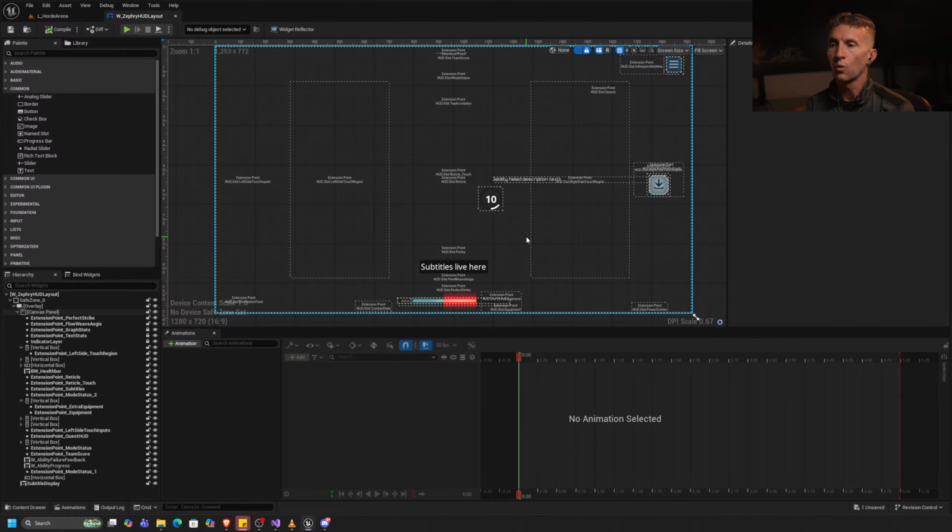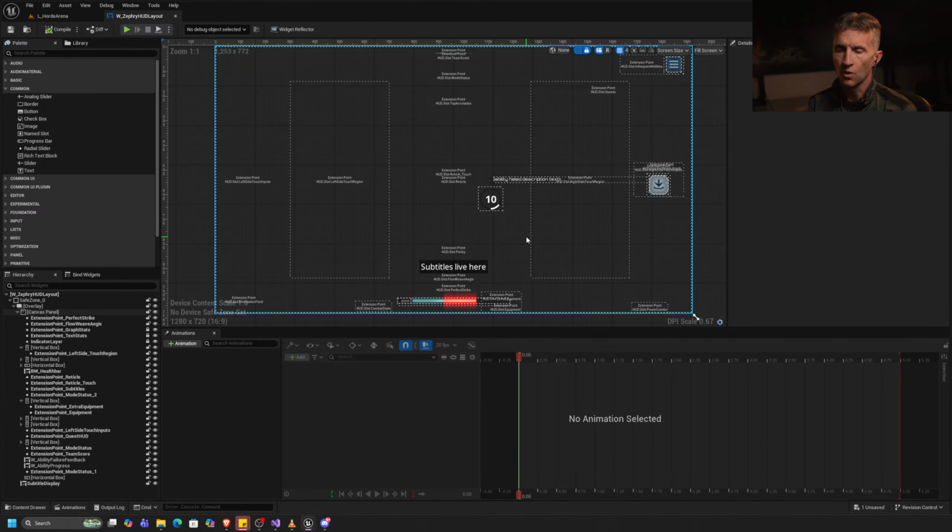So in this case, what happens if, let's say that we come up with a different game mode entirely, and the new game mode is maybe 3D or whatever it happens to be, and there are pieces of the UI that we want to still show, but maybe they don't show the same way.